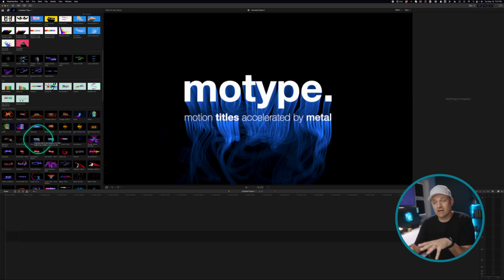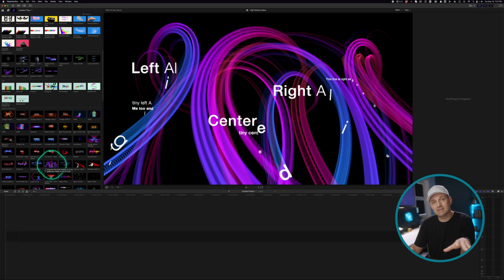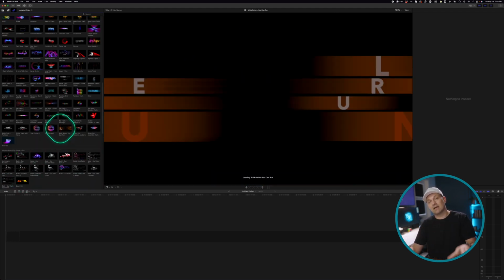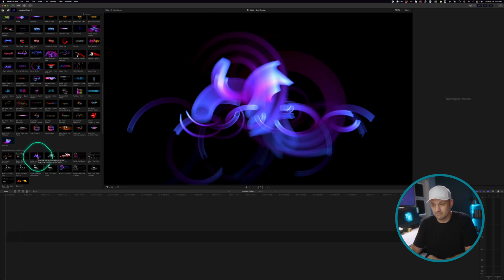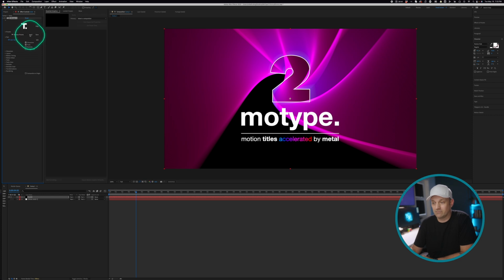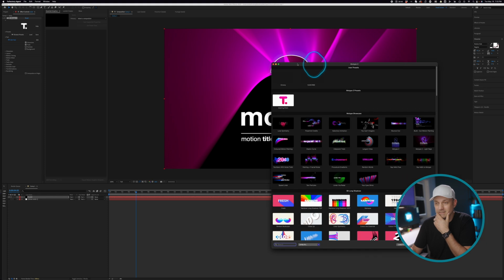And it's something that you can share. You can actually grab those presets and then send them off to other people to be able to use. So if they have the plugin, you can create that for other people to be able to use. So in theory, you should be able to then create those and then possibly sell them if you've done something amazing. So we'll do the same thing in After Effects to show you just the same process.